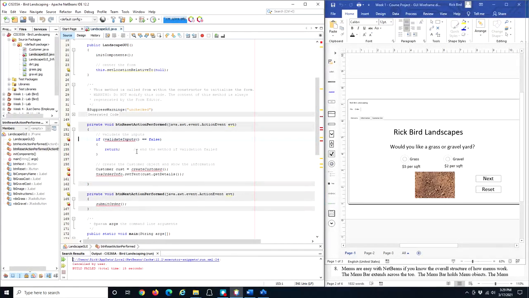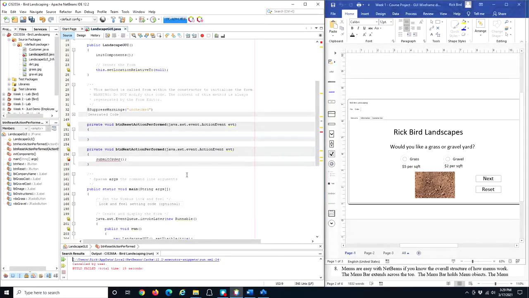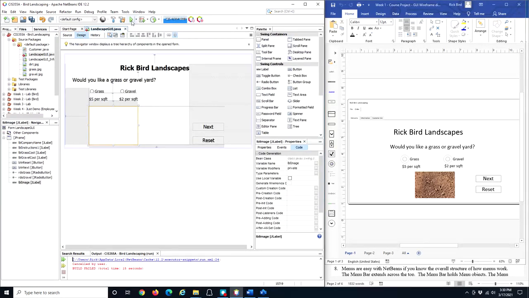So with this, we're going to go ahead and grab all of this code and just delete it for now. So I'm going to delete all that code, and then you can see right here submit order does not exist. So I'm going to grab the submit order and delete that code. There we go. Now I look over here and I don't see any more errors. So now I'm going to go back over to my designer, and run it again.